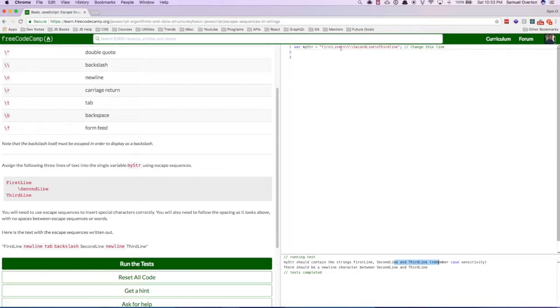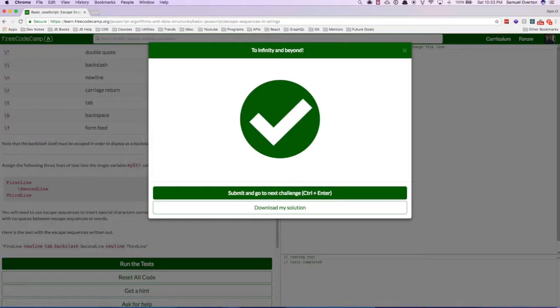Oh, third line. Command Enter, and there we go. It just had some typos in there. You don't want to have any spaces, and then just make sure you're spelling things correctly.